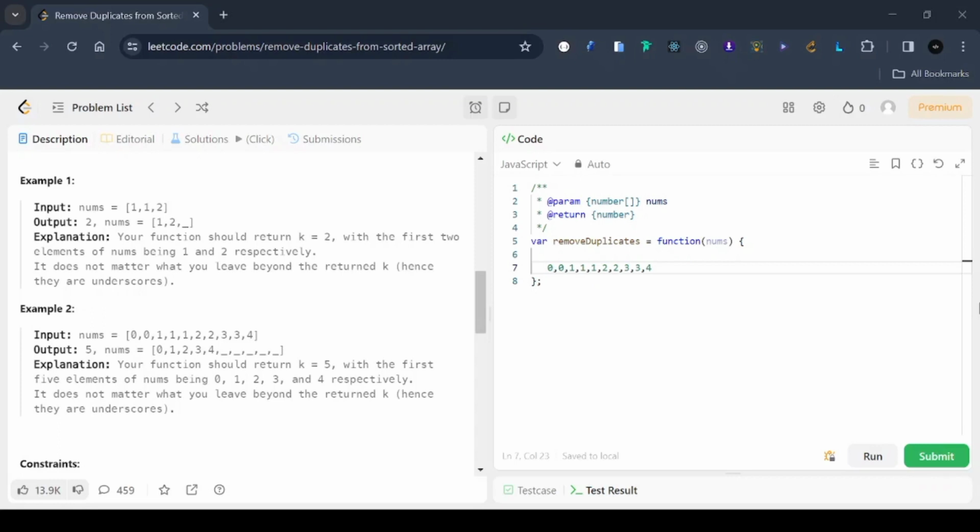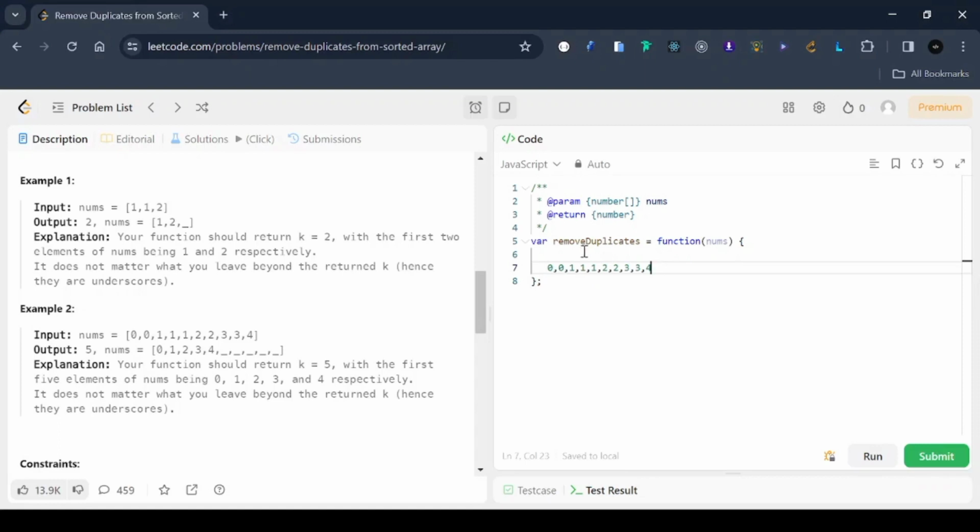In other words, we will keep one pointer for iterating through the array and one pointer for placing the next non-duplicate number, the next unique number. So our algorithm will be to iterate through the array, and whenever we see a next non-duplicate number, we move it next to the last non-duplicate number we have seen. Let's understand it with the first example.